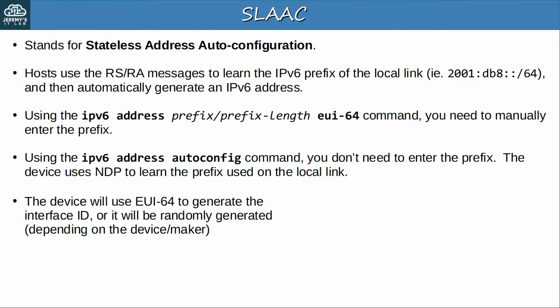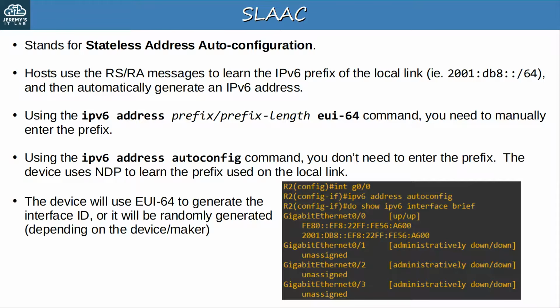Let me show you that on a Cisco router. R1 is connected to R2. R1 is configured with an IPv6 address, but R2 doesn't have one yet. So, I use the command ipv6 address autoconfig on R2's G0/0 interface. And you can see the global unicast address it generated, and of course the link local address, as always. Once again, keep in mind that although I'm showing you how to do this on a Cisco router, this isn't unique to Cisco. SLAAC is a standard function of IPv6, and end hosts like PCs can do this too, although they don't use Cisco IOS commands, of course.